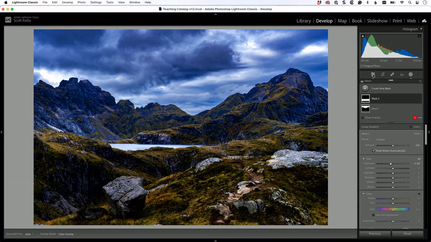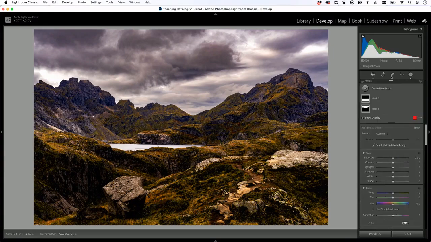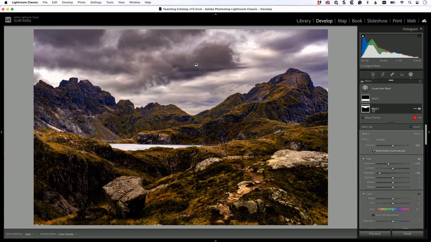Let's look at our color. Let's see if maybe we need to add a little bit of warmth to it. Let's drag a little to the, oh yeah, a little bit of warmth would be nice. Now, if you drag over here and the mountains are looking good, but then the sky starts to lose its blue, you can always go to the sky one right down here, mask number 1, and just add a little blue into that. There we go. That's easy enough. So just in case.